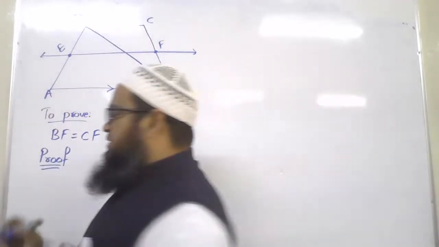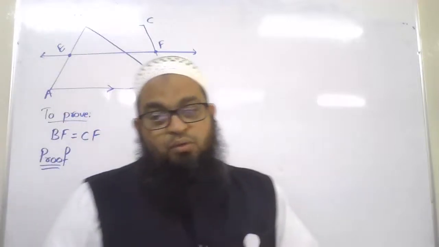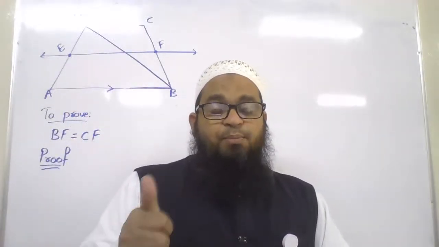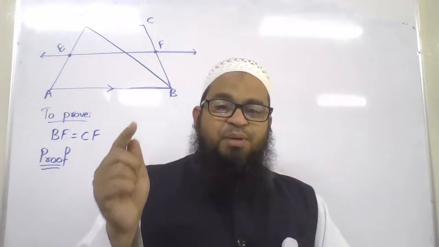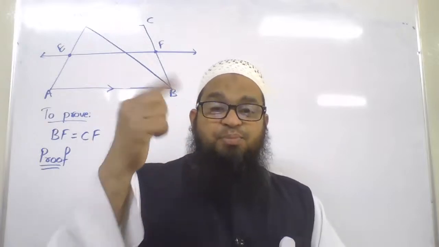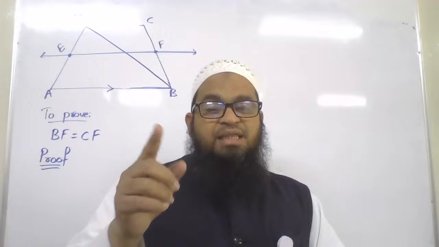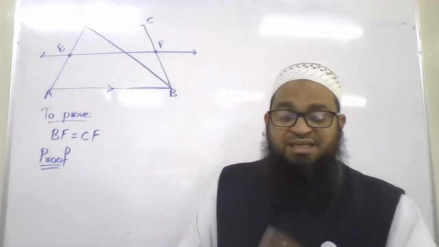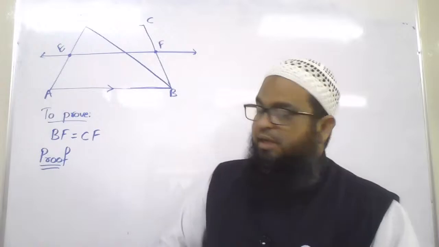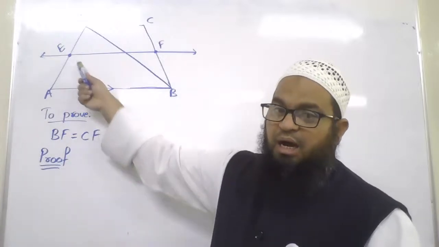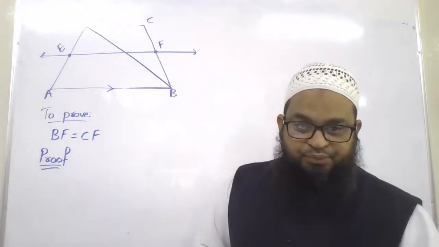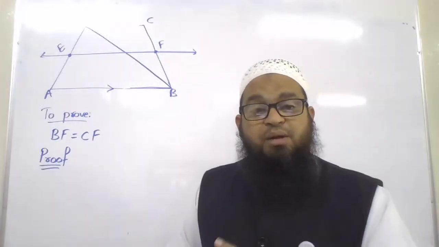Now if you just think, what will be the converse of it? What is the converse of the midpoint theorem? If a line is passing through a midpoint and is parallel to one of the sides, then the line bisects the second side. This is the converse of the midpoint theorem.